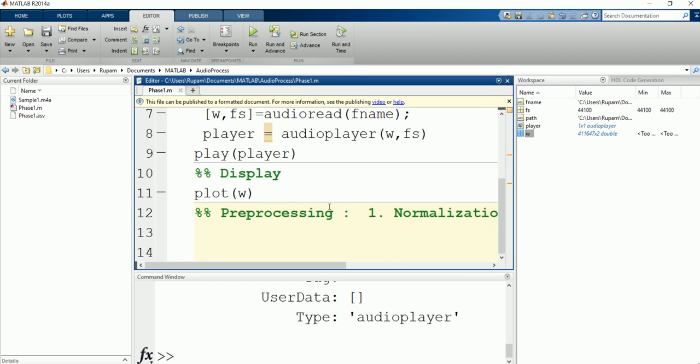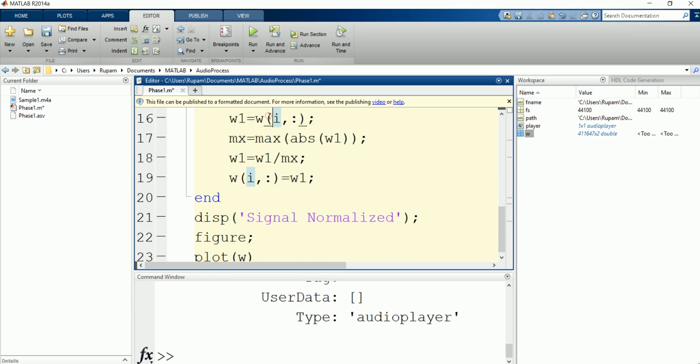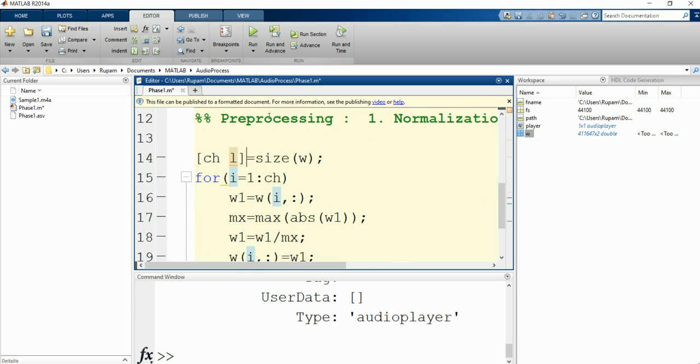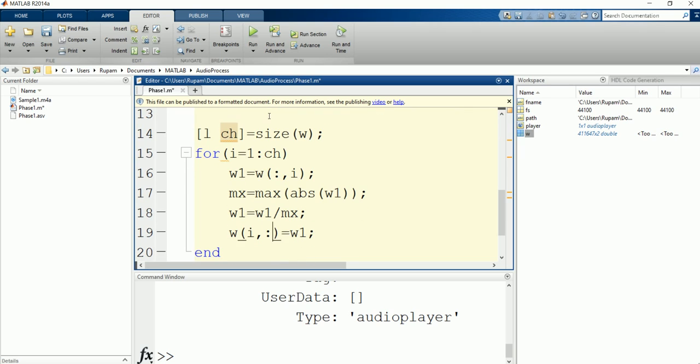But instead of doing that, here we have taken row-wise data. The number of channels is actually in the columns. So W1 is equal to the i-th column. All right, now let's run this again.